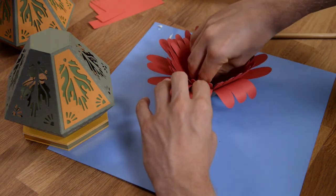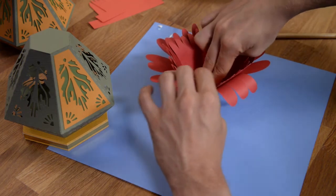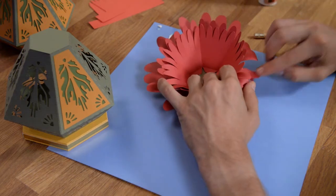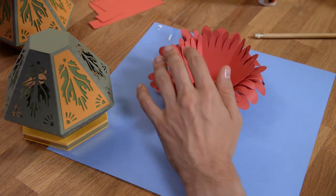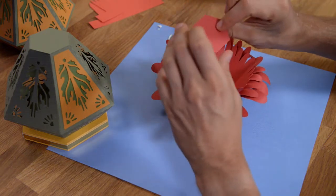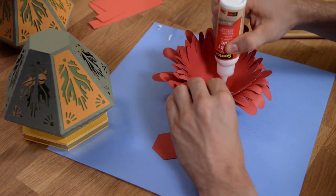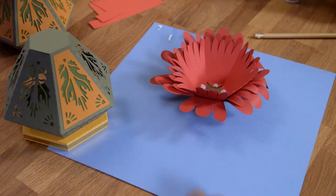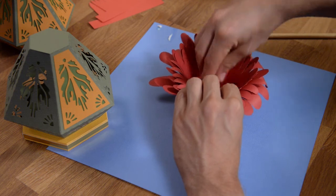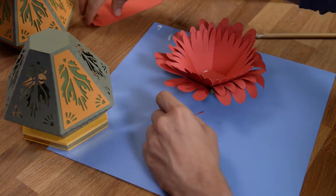And if you don't get the petals trained correctly, after you get everything together, it's not too late to train them even more and shape them how you want to shape them. Okay, so once you get these three layers together, we've got this little piece here. We're gonna put glue on these tabs, and we're gonna close this up just to finish it off nicely, because the next piece is somewhat independent of the rest of the flower.